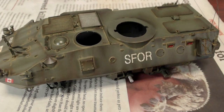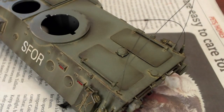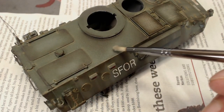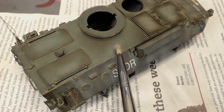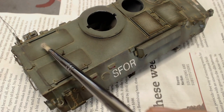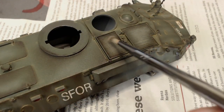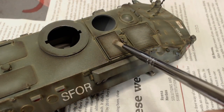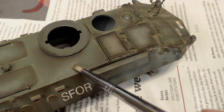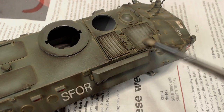We can see how the dark edges on the passenger compartment hatches give us contrast. This helps the hatches stand out from the vehicle's deck. We can also add a few highlights using our undiluted khaki oil color lightened with a little white. Again, we use a soft dry brush with very little paint, gradually building up the color using a gentle dabbing motion to blend and feather the colors together. The highlights and shadows create beautiful contrast on the otherwise relatively bland and flat surfaces.